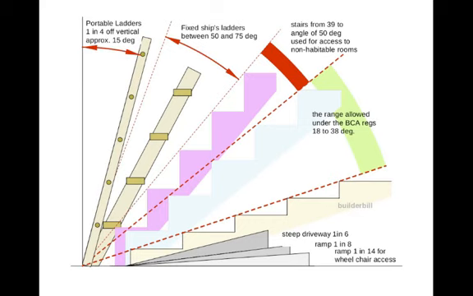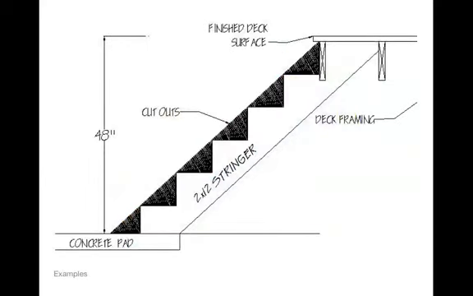This is for non-habitable rooms if we start to get too steep. So if it's just storage, it's an attic, something like that, you can get away with a steeper flight of stairs, right? This is going to be ship's ladders, those kinds of things. We can move all the way up to portable ladders, like I'm going to climb up on our roof, right? And those are much more vertical. And so it's going to vary a little bit depending on what you're doing.